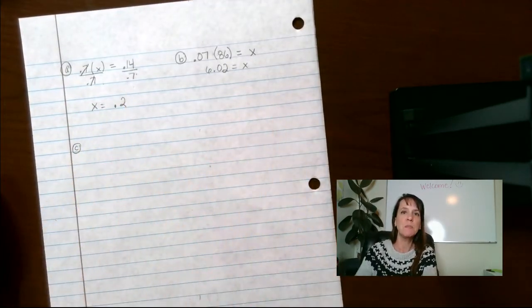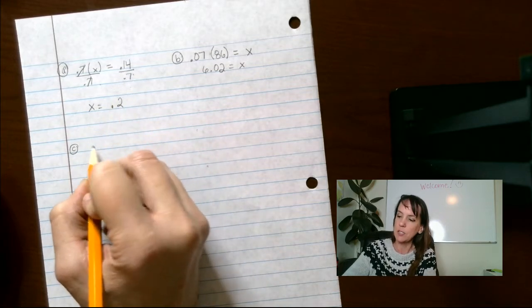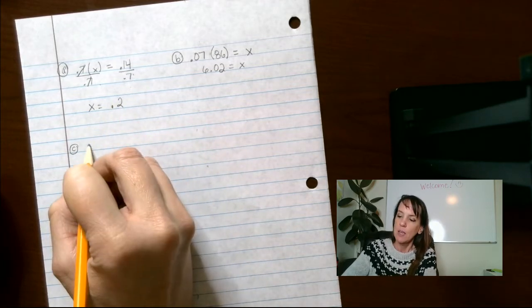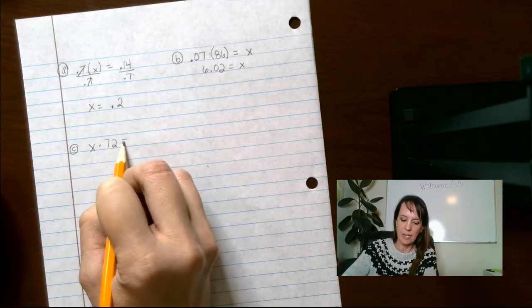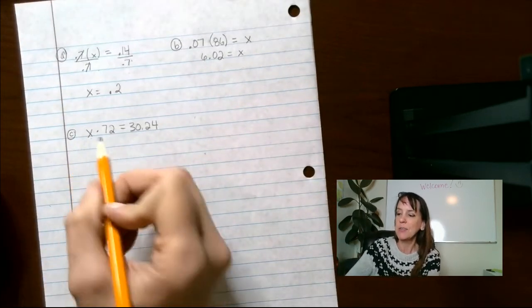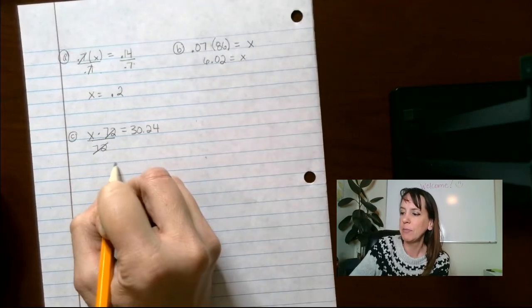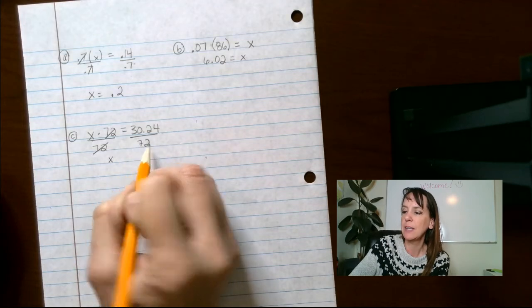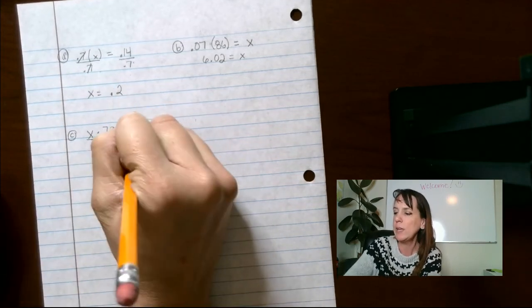All right, C. And guys, these practice problems either need to be on your notes or at the top of your homework. Good gravy, I've had to say that 800 times. What decimal part of 72 is 30.24? Well, we're multiplying these two things, and the opposite of multiply is divide. If I do that, these go away, and I get x all by itself. But if I do it to one side, gotta do it to the other. Grab your trusty calculator. 30.24 divided by 72 ends up with 0.42.